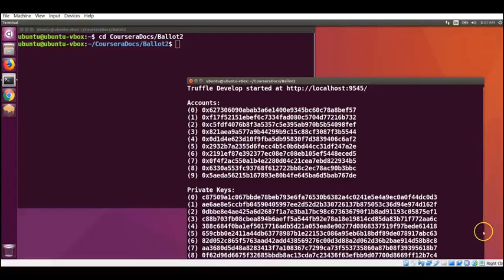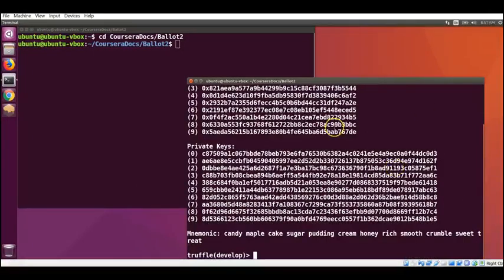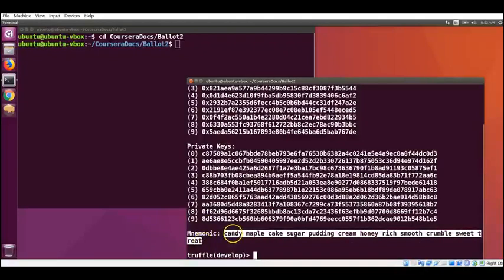You can see that the account numbers are 20 bytes and the private keys are 32 bytes. This also provides you a mnemonic that will be used to connect to this blockchain later on through another means, a key phrase. I'm going to copy these and keep it for later.